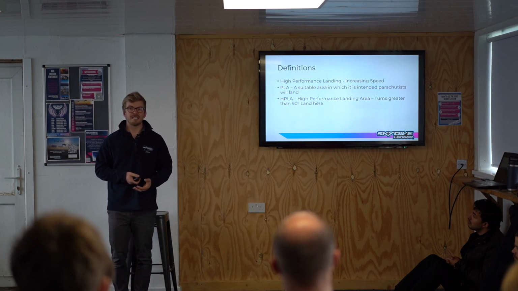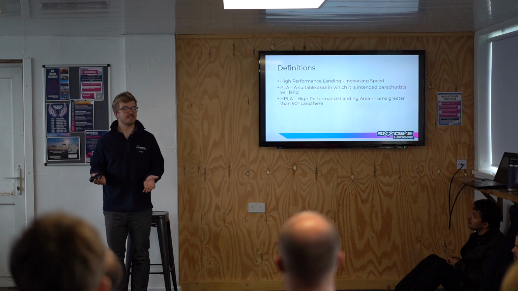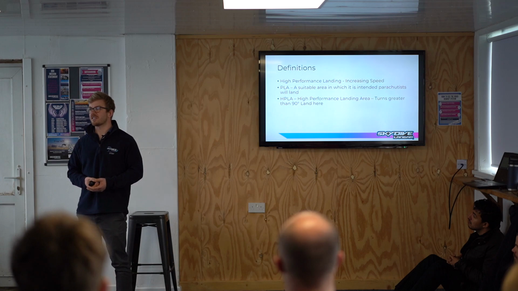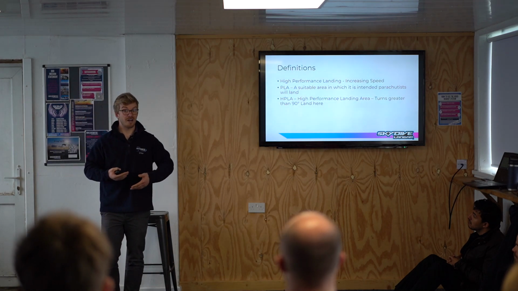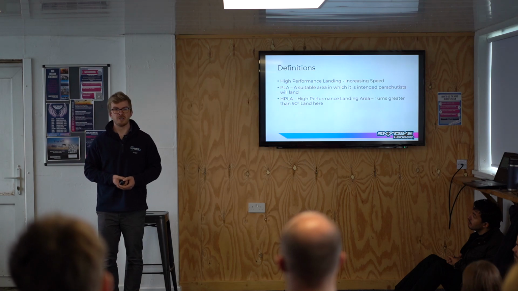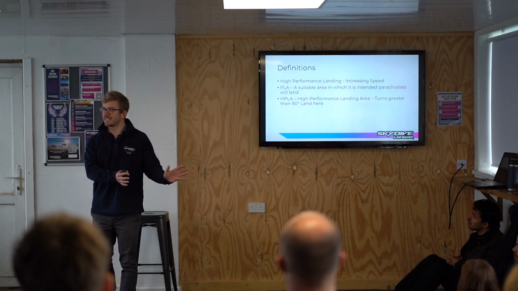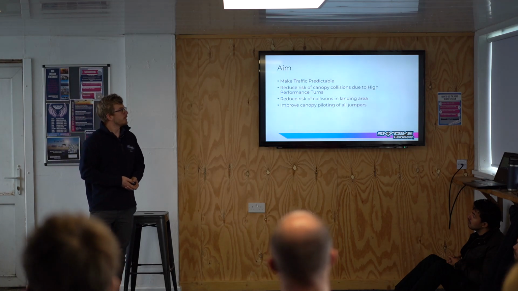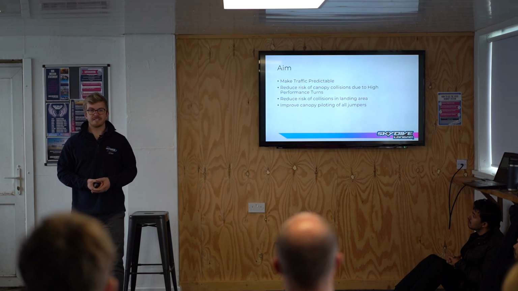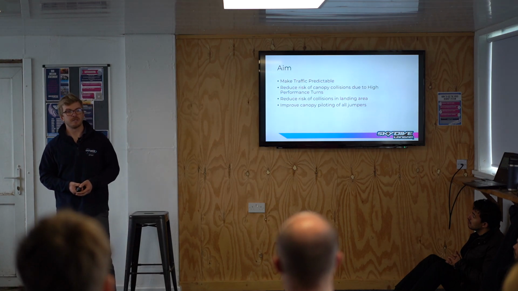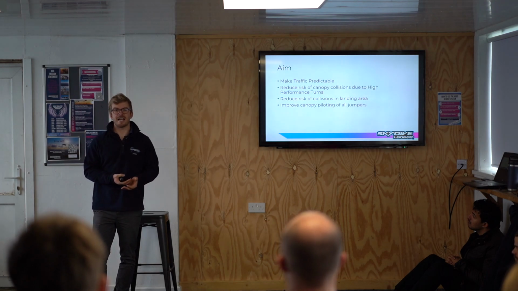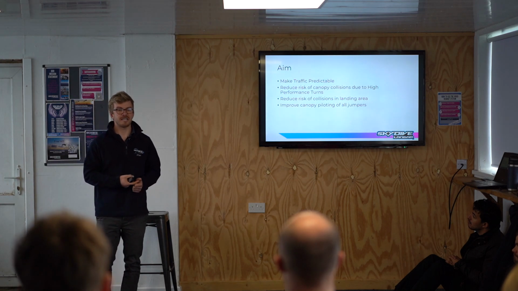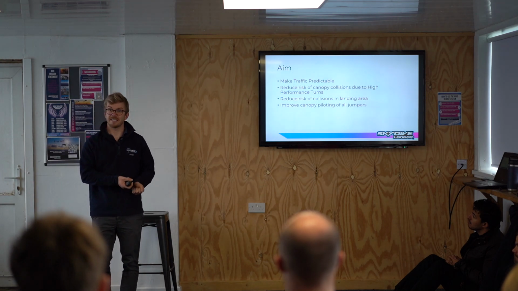Now, the reason for that is because what we normally do, the normal thing to do, is our final turn is 90 degrees or smaller. So anybody who's doing something that isn't the normal, which is a larger than 90-degree turn onto their final turn, should be in the not normal area, the HPLA, so we can predict what they're going to be doing. So the aim of the HPLA, the reason they were introduced, is to make traffic predictable. We want to be able to look at someone going into that area and know that, okay, their plan was to do a turn greater than 90 degrees onto their final. That's what I'm looking and expecting them to do.